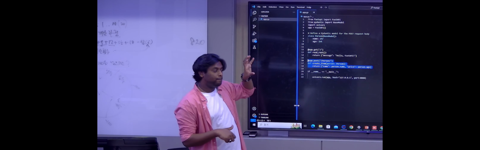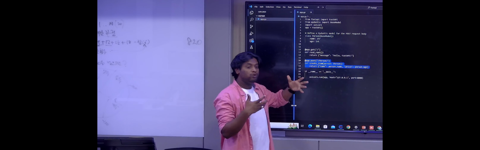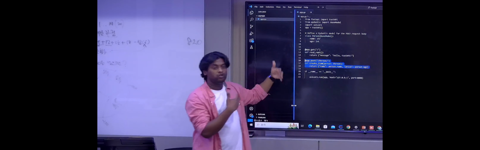So what is this? This is the required library for running FastAPI. This is the instance of FastAPI. And this is the routes. FastAPI is a little bit different. In Flask, we use the method parameter to tell how our application works, whether it is the POST method or the GET method. But in FastAPI, we use the method name, get or post, to tell FastAPI what method it is going to use.